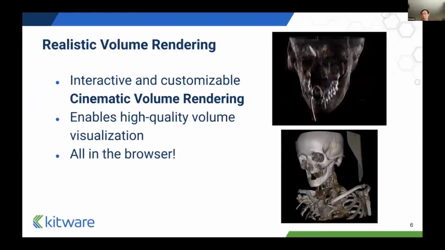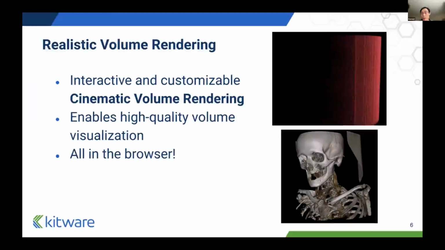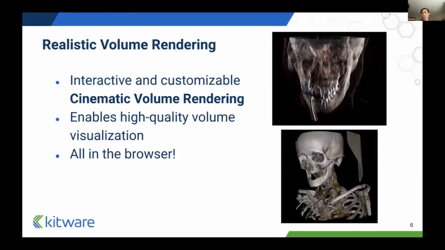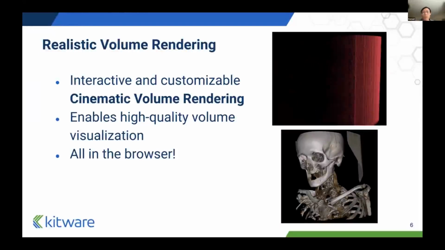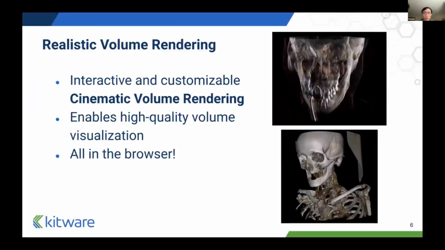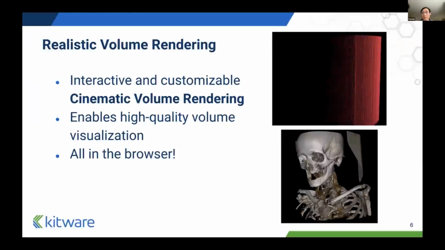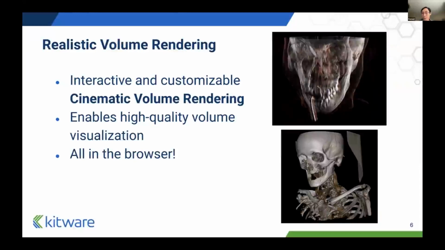Another really cool feature in VolView is realistic volume rendering. Like Matt touched on, this is the cinematic volume rendering functionality that exists in VTK.js. So you no longer really need to purchase licenses for high-end software that takes your medical data and tries to render it to be really photorealistic.